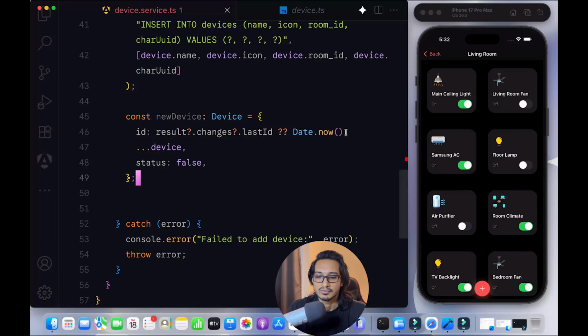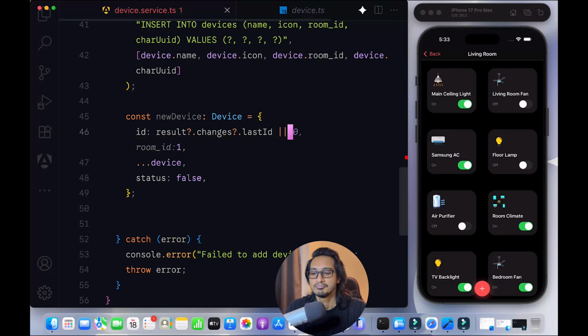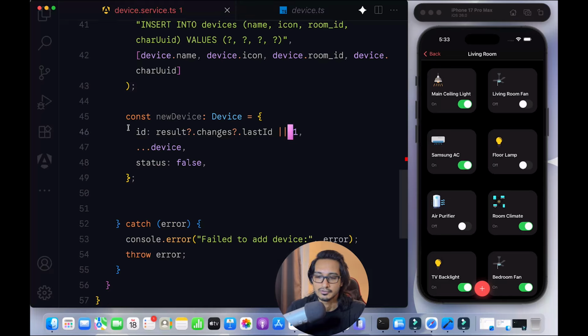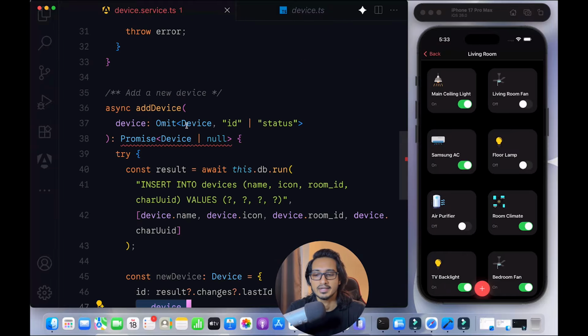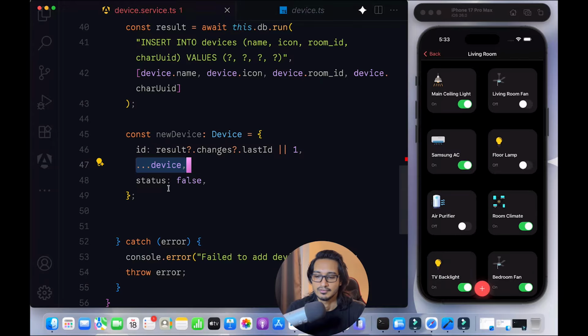All right, so you can skip it. You can pass 1 also if you want to. I think it would be better if you pass 1, and this is not nullify, so I can simply skip that up in this particular manner. Okay, so this is done, and by default I'm setting the status to be false and passing all the values that we will be getting out of the form. All right, so this is done.